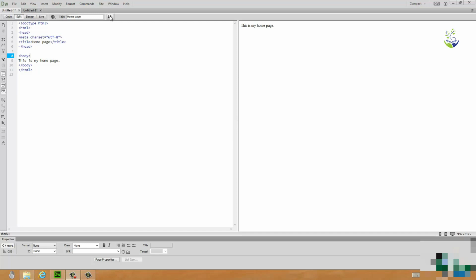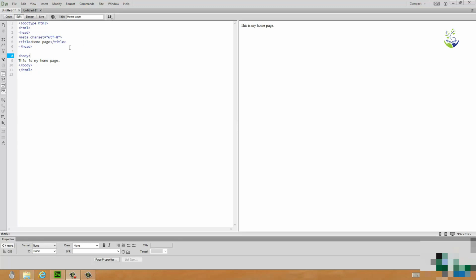The other reasons that you get differences are to do with the use of dynamic elements on a page, such as JavaScript, that I'll also be talking about later on. But for the moment, with the sort of pages we're creating early on in the course, think of Design View as a way of getting a good representation of what your page would actually look like on your site. Code View and Split View we've also looked at. Live View is the one to use in order to see what your pages will look like when the page does, for example, use JavaScript. Now again, we'll come back to that later on.